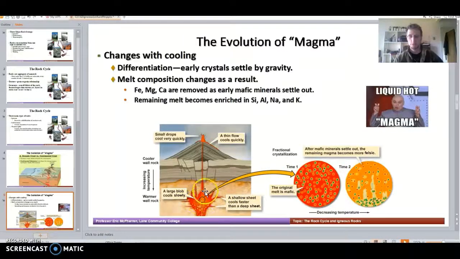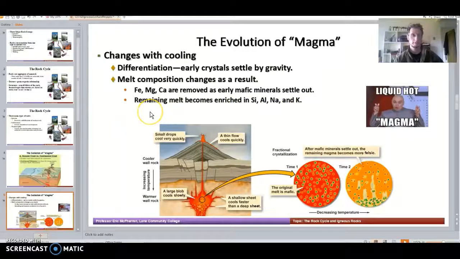And as it moves its way up through the crust, this process continues to happen, and it cools more and more, other kinds of minerals start falling out. And that remaining melt becomes enriched in some of those lighter elements like silicon, aluminum, sodium, and potassium.